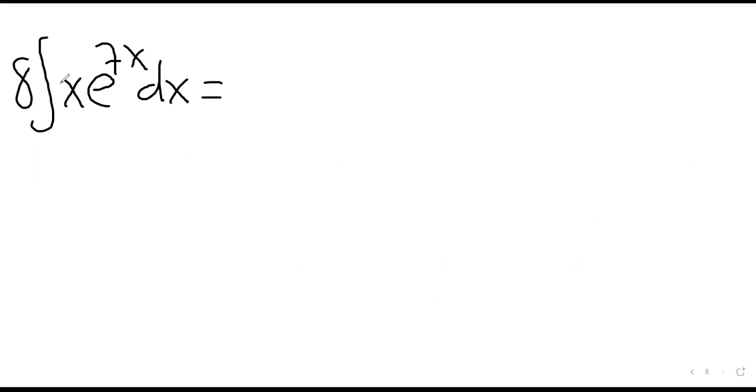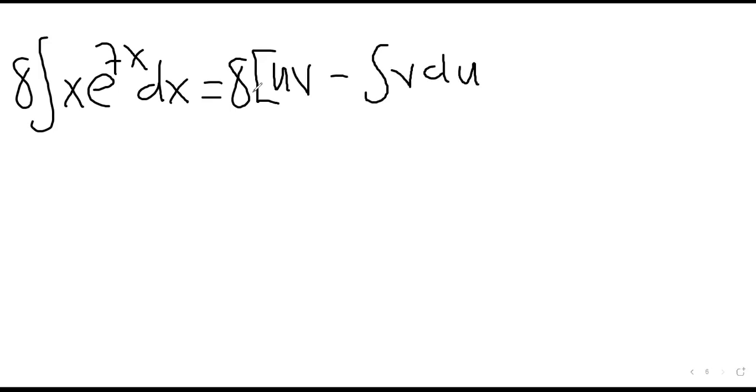So I would say 8 times the integral of x e to the power 7x dx. This is now equal to, the 8 that you are seeing is going to multiply the outcome here, whatever you are going to get after you've integrated. The answers will be multiplied. 8 is going to multiply everything. So that's why I'll put 8 here, equal to uv minus the integral of v du, like that.